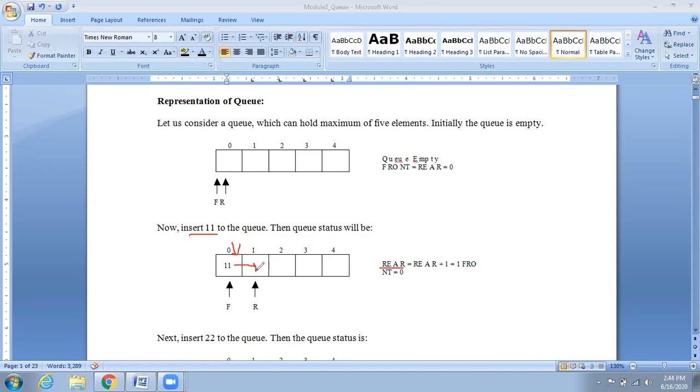I use the rear pointer to get the position. If it is 0, I put in the element. Next, immediately I have to increment my rear pointer. It means one element is already filled, and I came to the next place to receive another item. Understood? Then we will see.